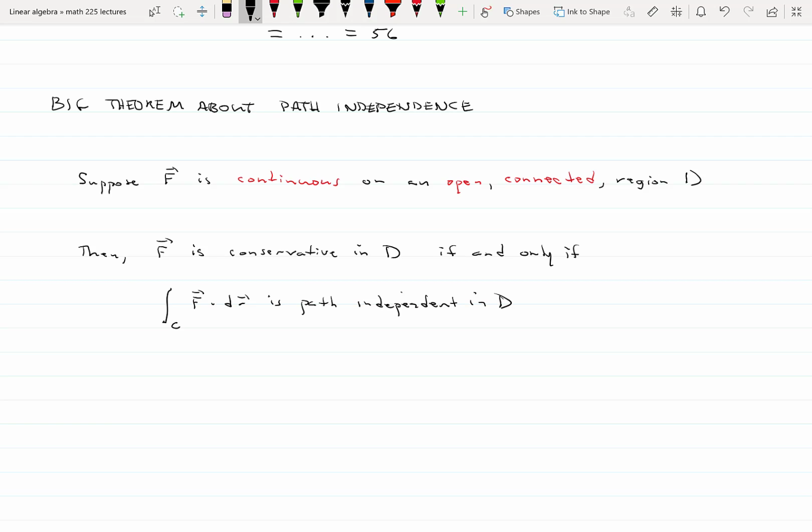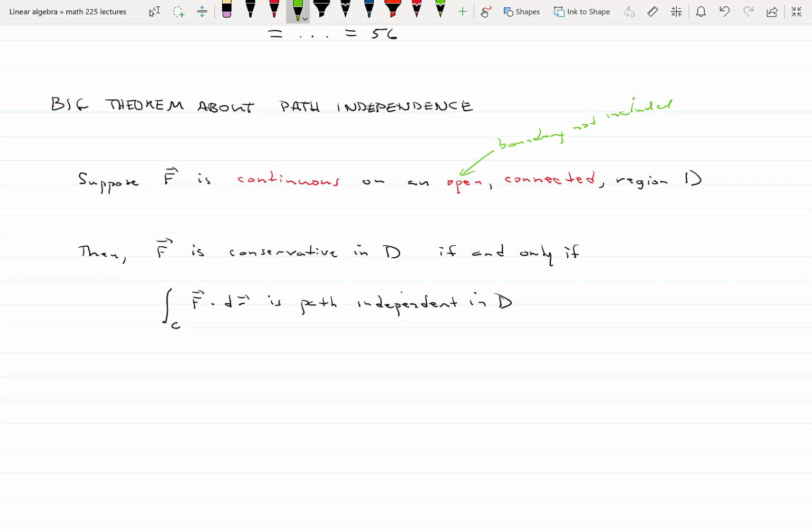So suppose we start with a vector field that's continuous. We don't worry too much about the continuity. The force fields or the fields that we're going to be using are continuous. On an open, and there's a word we haven't looked at, an open set is very similar to the concept of an open interval. The boundary is not included. So suppose that we have a continuous function on the interior of a set, a region.